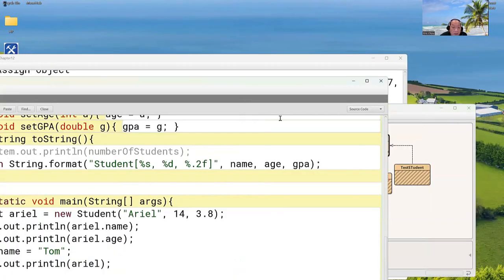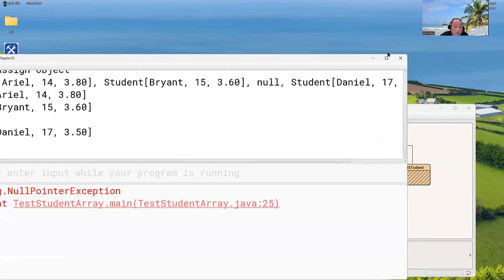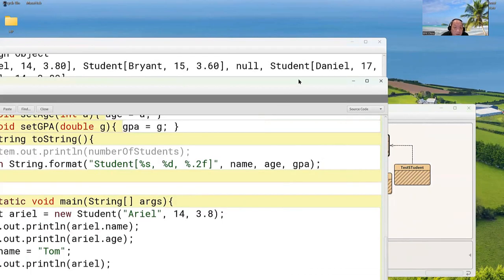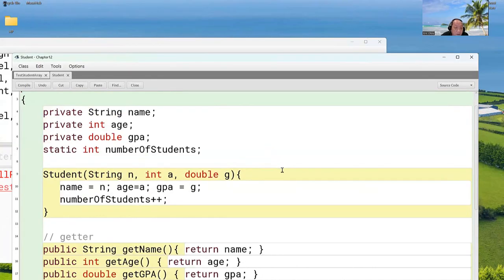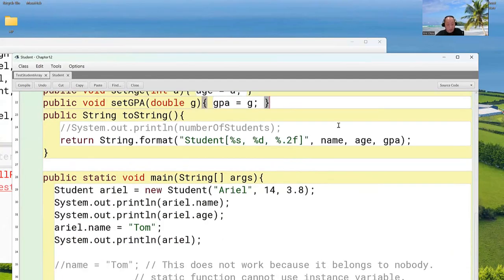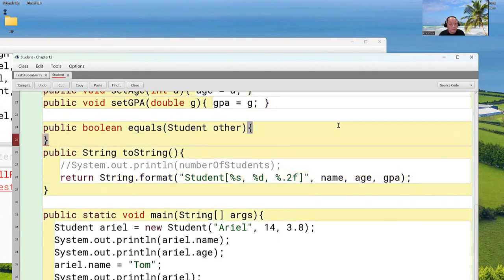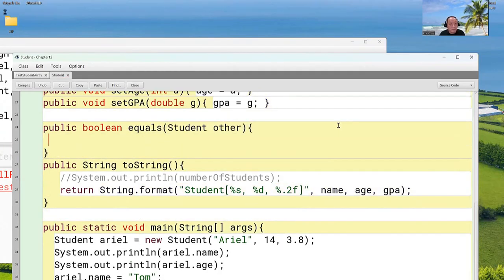But how about this? If I actually provide an equals function, what happens? Will this work?